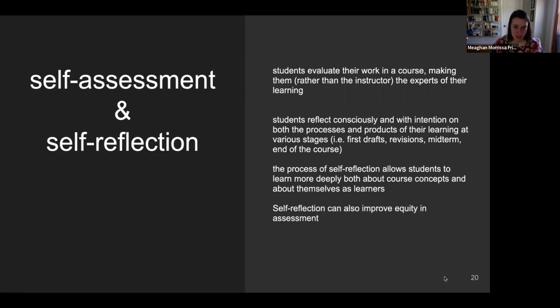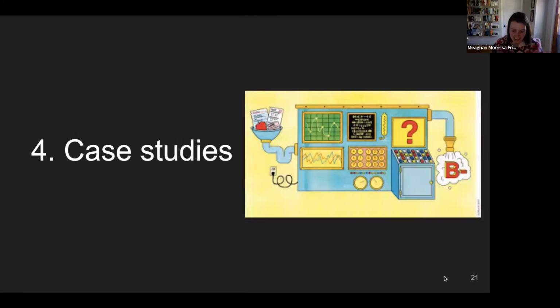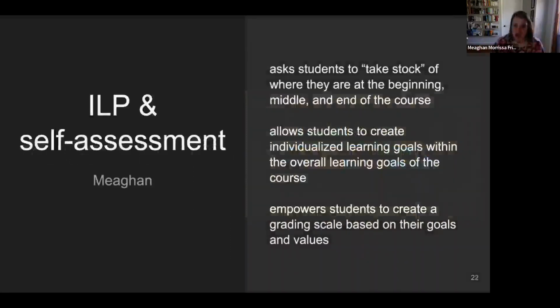Okay, I think we're going to switch now into some case studies. I hope this will be kind of fun. So as Veronica kind of mentioned in her introduction, there's a lot of different ways that instructors can implement alternative assessment into their classes. And you can do it in bits and parts and column A, column B, a little bit of everything. And I think Veronica and I both use pretty different kind of approaches. So it'll be fun for us to kind of compare a little bit. I'll start and then hop over to Veronica.